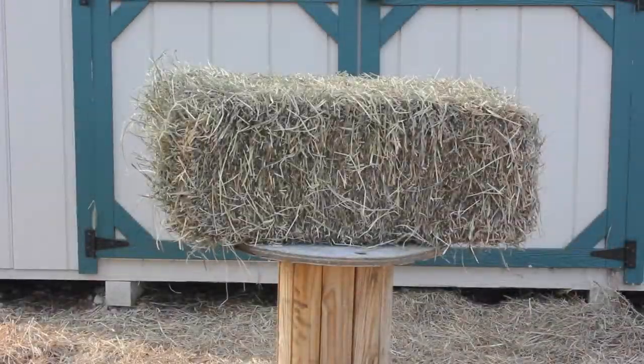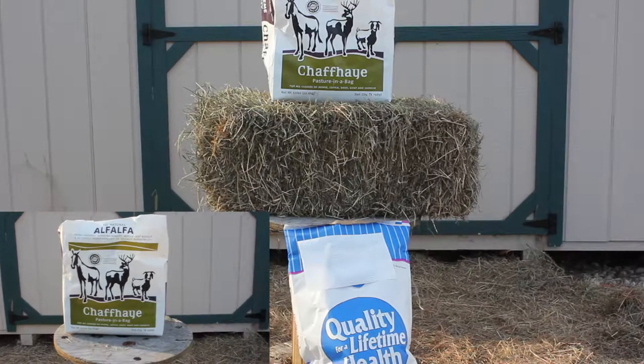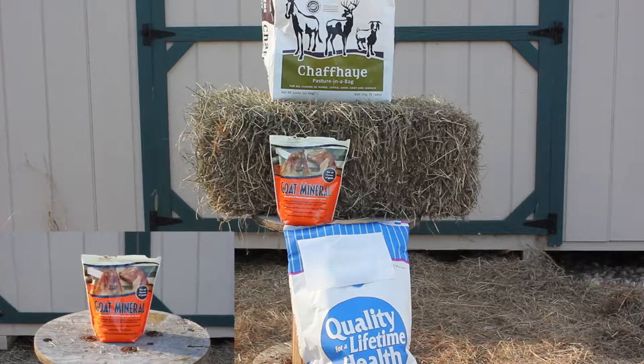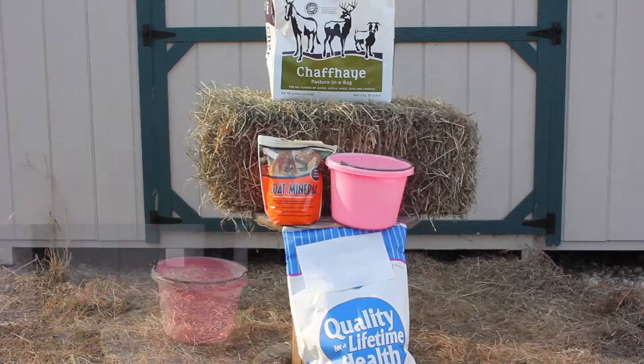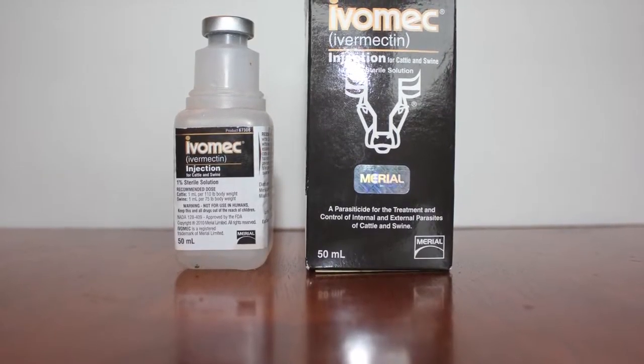In their first two months of gestation, their diet stays the same as if they weren't bred. We feed a good quality second-cut grass hay and Dairy Challenger 20% protein goat feed. From the third month on, as the kids are developing, the does need more fuel, which they will get from additional grain and protein from a product we use called shaft hay. Always provide free choice minerals.